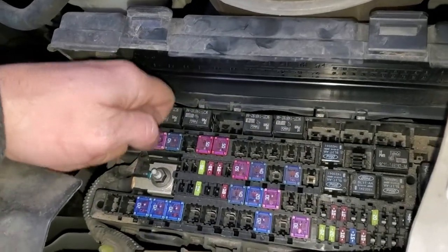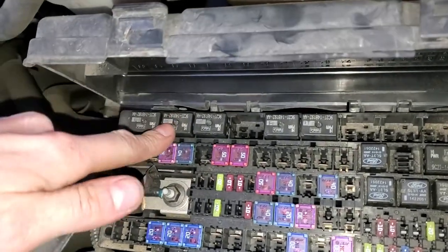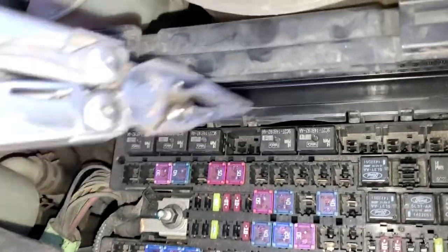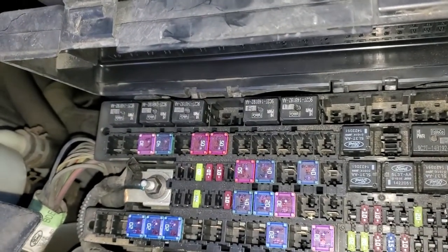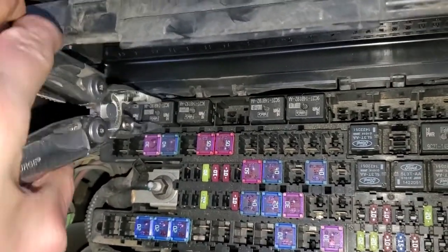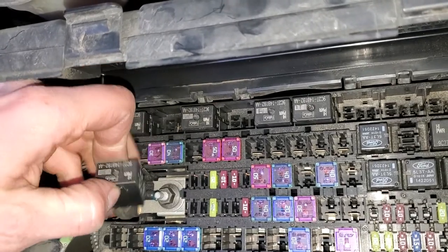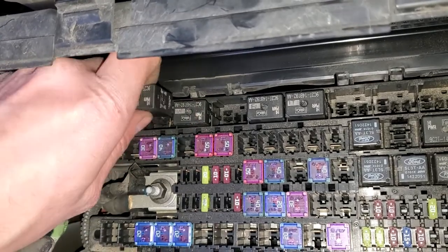The main one for you to check — and you can try tapping on this as someone is holding the key in the start position — this is going to be your starter relay right there. It will come out; you just have to wiggle it around while you're pulling up. You don't want to grasp it too hard or you can mess it up, but with a little persistence it will come out. If you suspect that this relay is bad, a good troubleshooting step would be to swap it with a relay that's not used as often or one that you know works. So if your wipers work, the wiper relay — which is right next to it — works, and therefore it would be a good candidate to swap in there as a troubleshooting step.